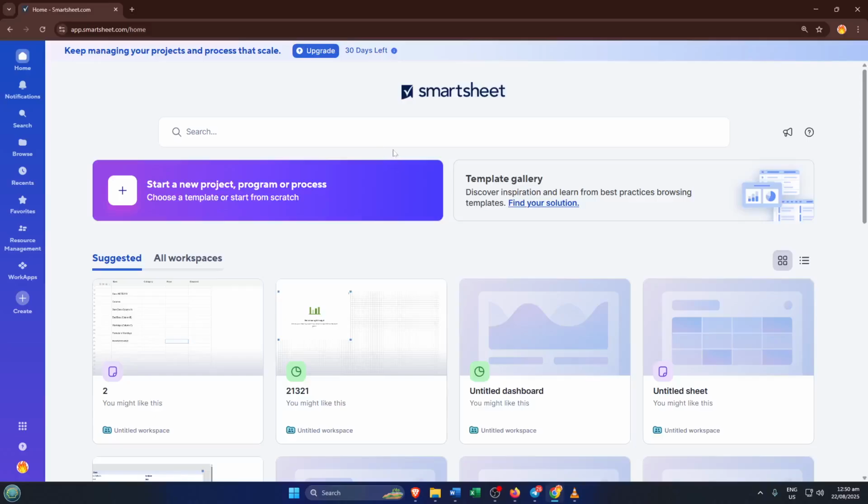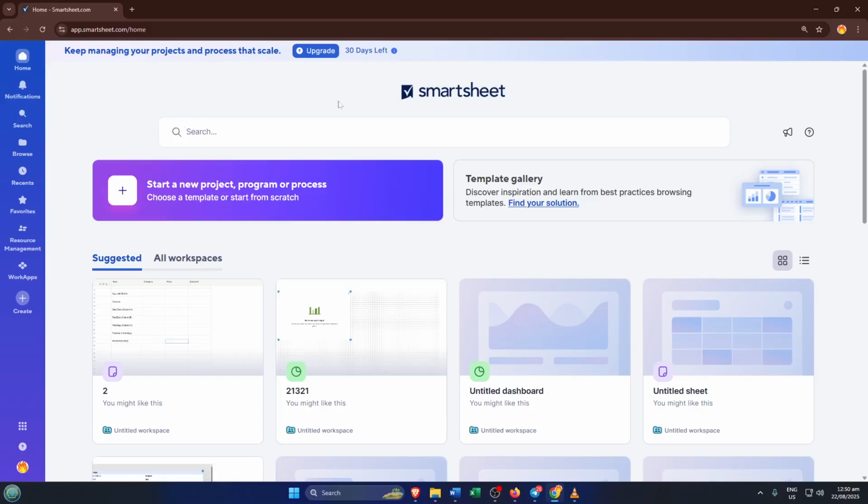If you've ever felt a little lost navigating all your sheets, reports, and dashboards in Smartsheet, you're definitely not alone. Today I'll walk you through the difference between pinning and favoriting in Smartsheet, and most importantly, show you exactly how to use both features together. By the end of this video, you'll know how to make your most important work just a click away, so you can stay organized and never waste time hunting for that project sheet again.